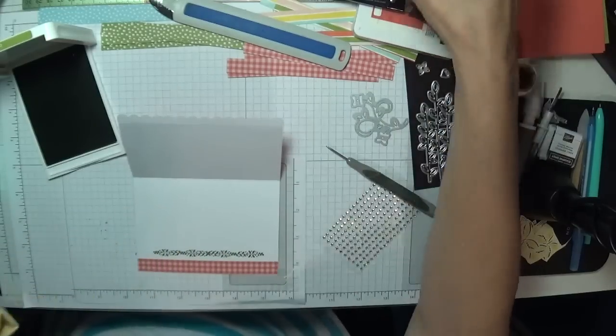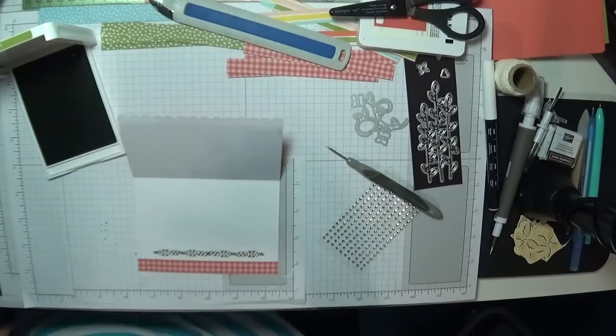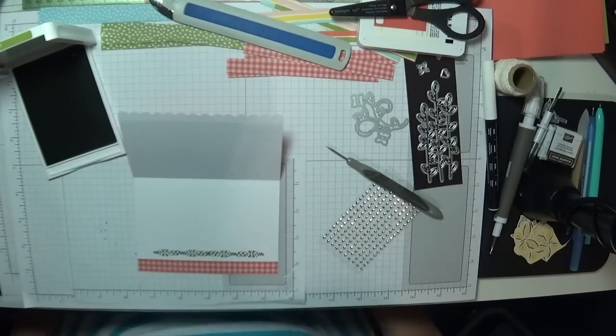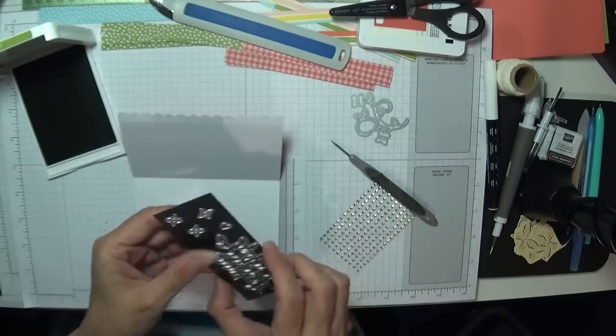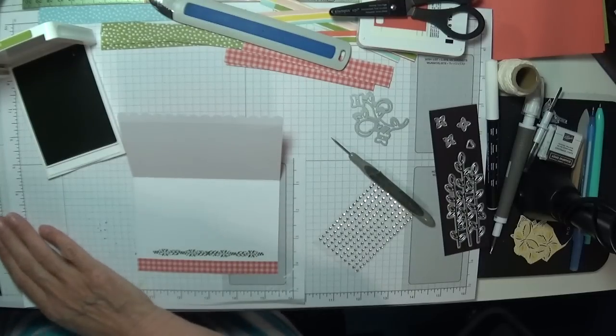I do like to clean things in between. I know some people might find that annoying, but when you've got OCD like me, that is perfection. I'm just thinking, would I run that? Let me see what scraps I've got.